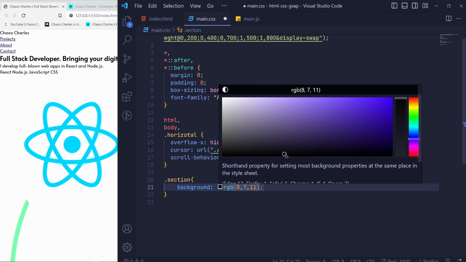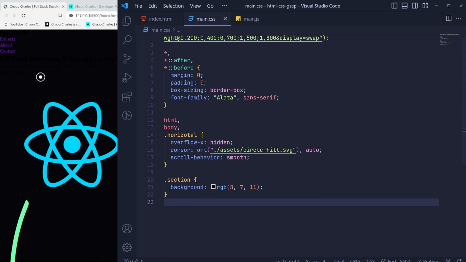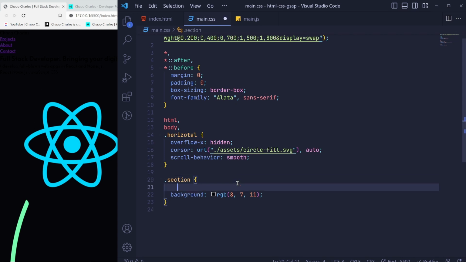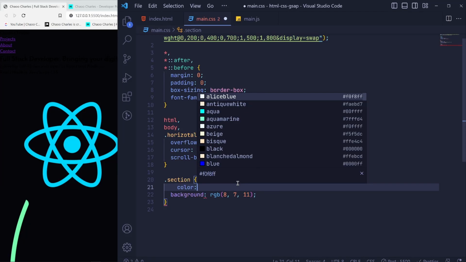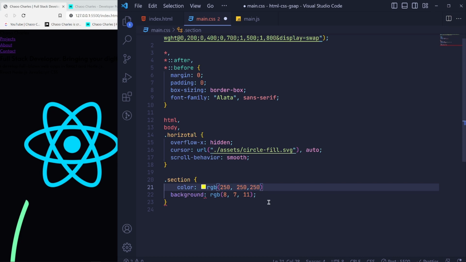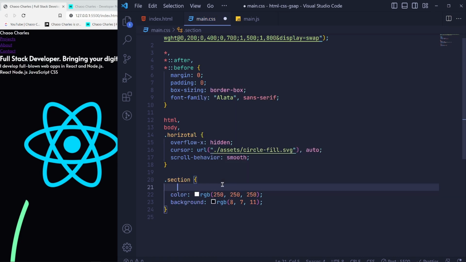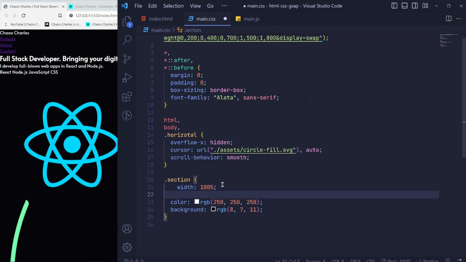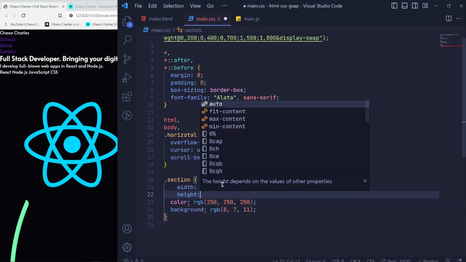So this is kind of bluish, not completely dark, but dark. Now you see we have that dark color, and our cursor is now visible, but the text is not visible. So we can add color here for our text, and we'll say RGB, and here will be 250. It's white but not completely white. 250 will do. I'll set the width to be 100% and the height to be 100%.